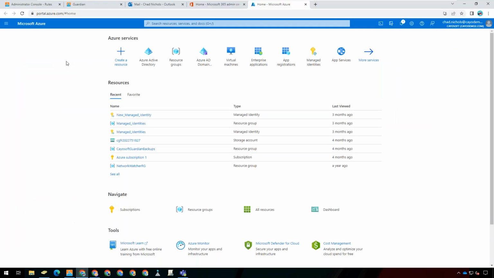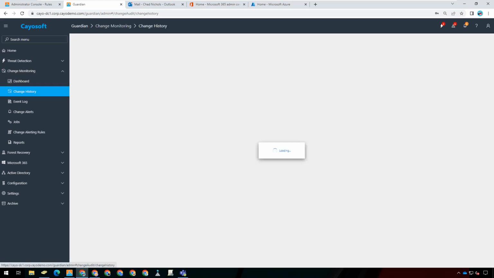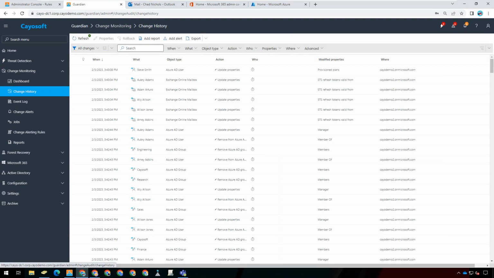One last thing I'm going to mention before I turn it over to Justin, that I would be remiss if I did not bring up, because he's going to go through the next slide after the demo. And this is our Guardian tool. So Administrator does all of your administration. Guardian actually monitors for changes in the environment in real time and keeps a log of those changes, and then also gives you the ability to undo those changes if needed.